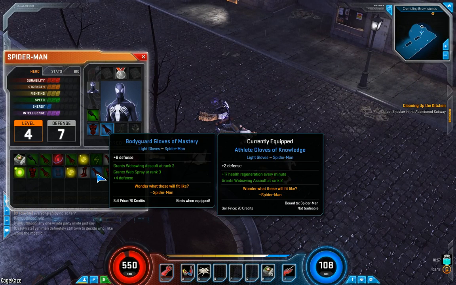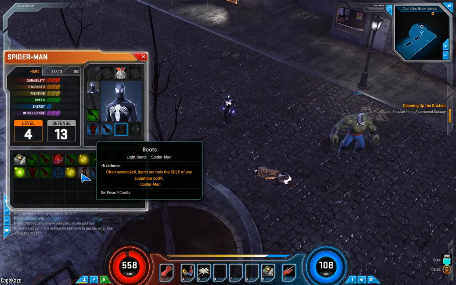Alright, let's see. 8 defense, web swing assault at 3, web spray at 3, 4 defense. It's definitely more defense, but I lose the regeneration. I think I'll do that. I'll do that. Give more defense.